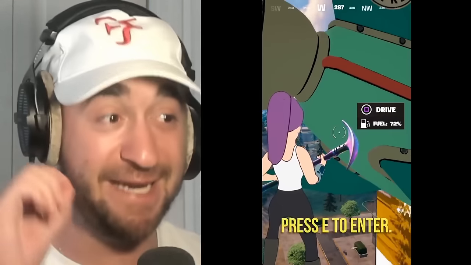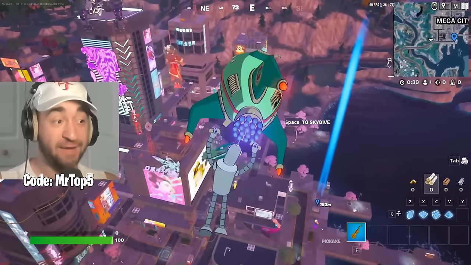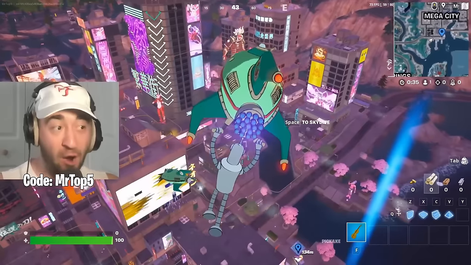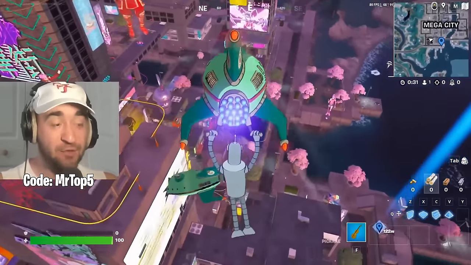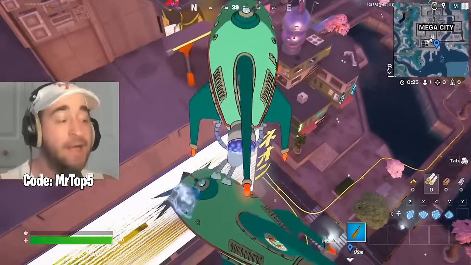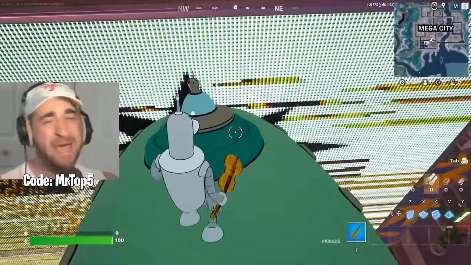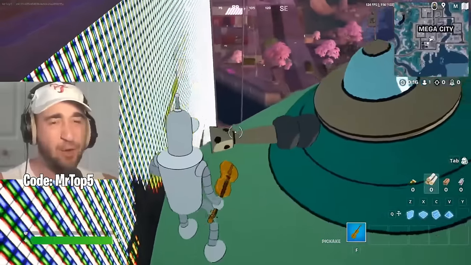Okay, we need to try. Real or fake, we're about to test it out. Okay, the rocket is right over there and obviously Fortnite's teasing it because with the glider, we also have the Planet Express rocket. And if you did not know, you can literally land on the thing. So there's a huge possibility that you can get inside of it. All right, all I have to do is land on the top just like so. And apparently there's one specific area where it says E to enter.